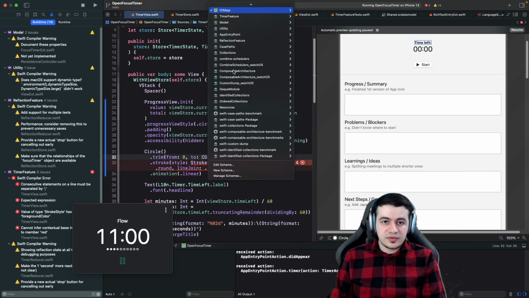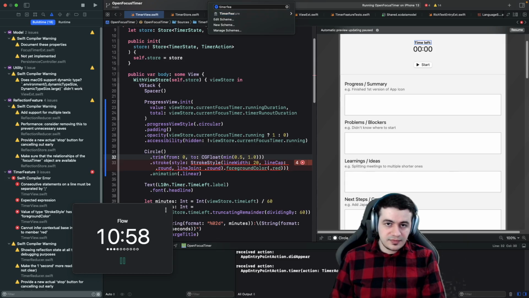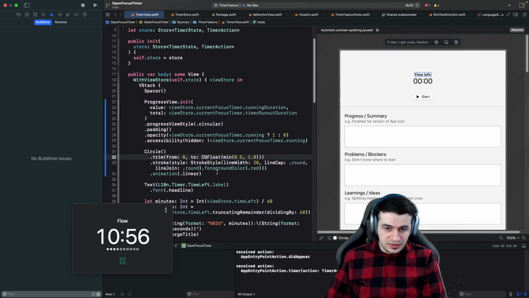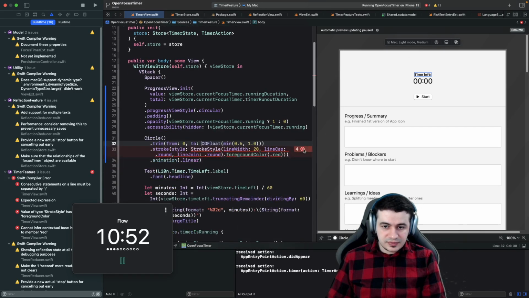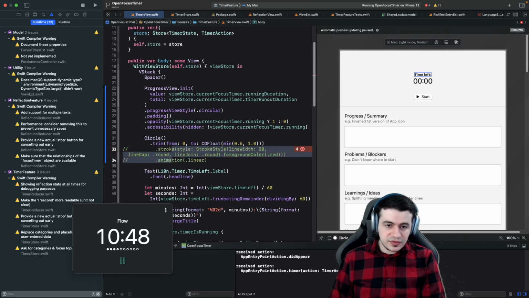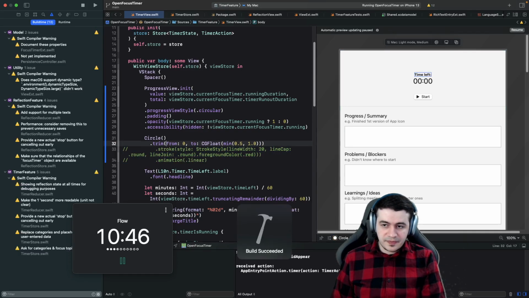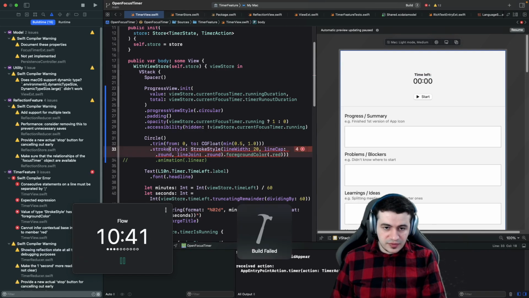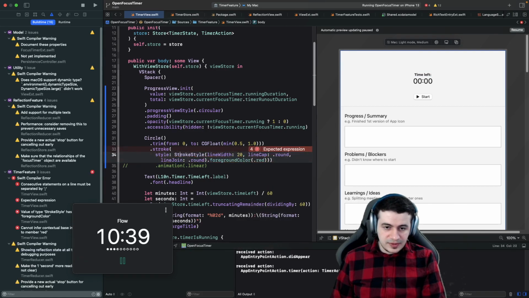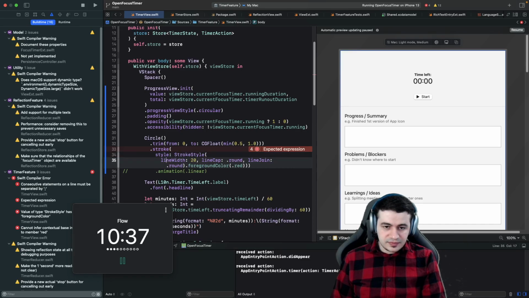That's it. Let's go to the timer feature and get the previews. So let's go one by one. Let's first start with this. Does this work? It does work. And the stroke, does this work? Nope. We have the style, stroke style.